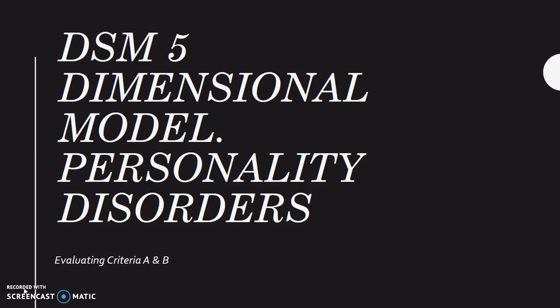So this instruction guide will review the most important issues about these two criteria, as well as the alternative model, and then it will have the directions in order to make the exercise so that the student is able to recognize these personality functioning and pathological traits that may be present while diagnosing personality disorder according to the alternative model. So let's review for this exercise what you have to know and what you have to do. Okay?